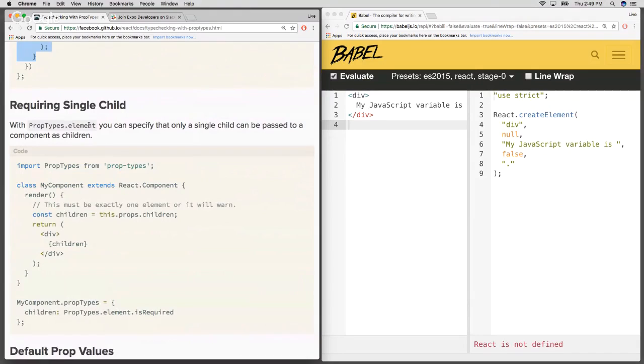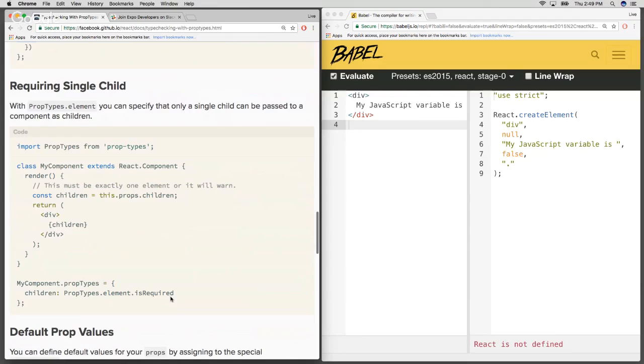So if you want at least one child to be present inside your component, we can use PropTypes.element.isRequired to force that this component has at least one child.